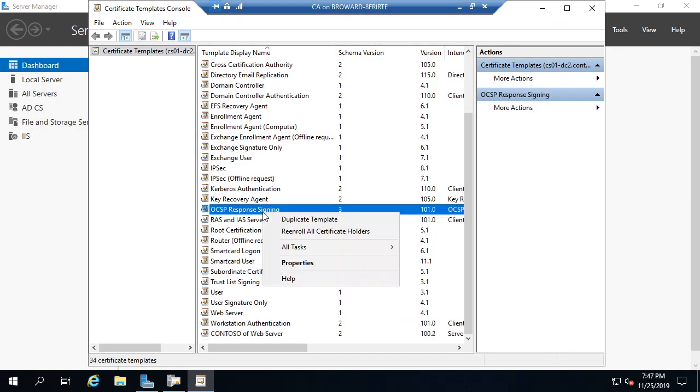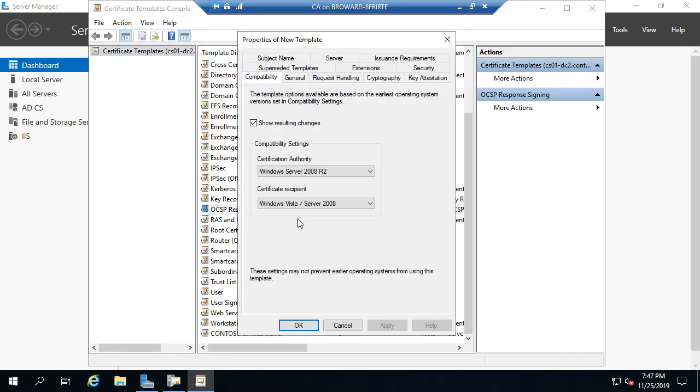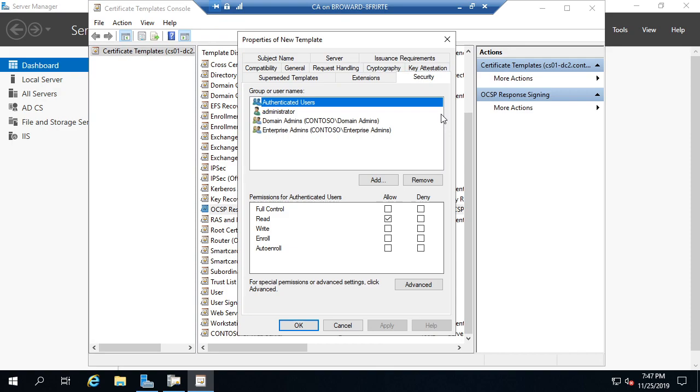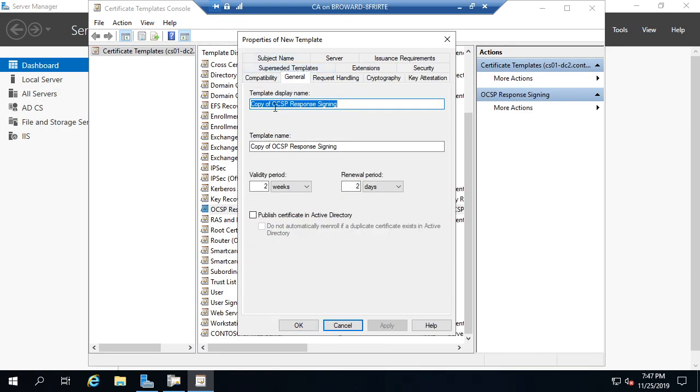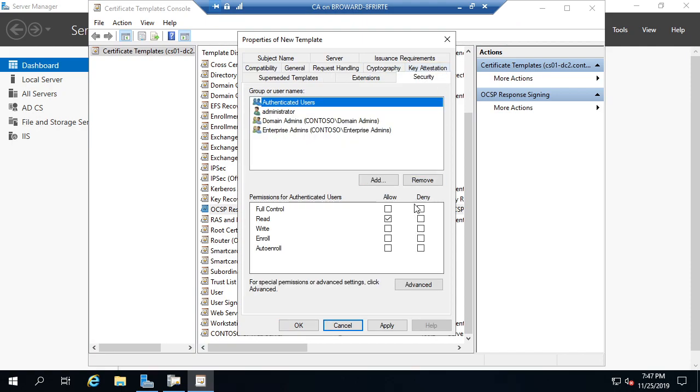The other one I'm going to customize is the OCSP for my online responder. Under general, I'm going to give it a name. Contoso, publish in Active Directory. Under security, the only machine that should get this certificate is my CA.